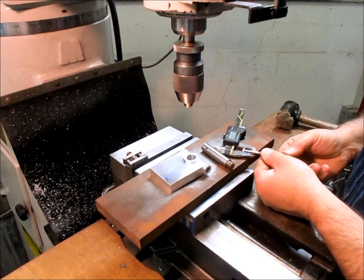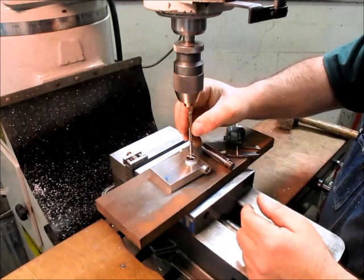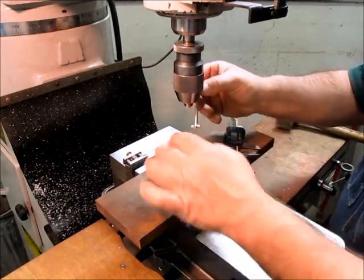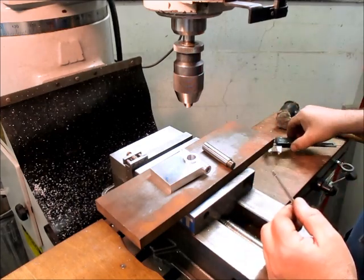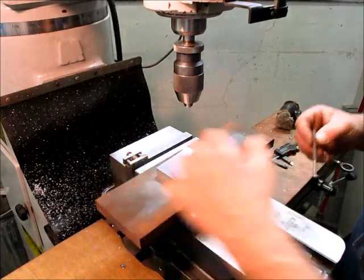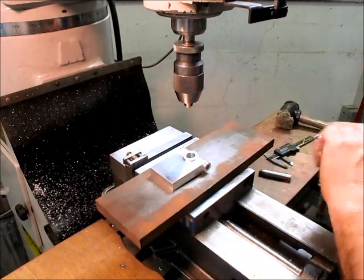And then I'm going to put this little snap gauge in there, a little telescoping gauge, and I'm just going to preset this. That feels okay. And this shouldn't go, which it doesn't. So what this does is it allows me to warm this up and probe this and see that it's expanded enough so that that'll go in there. And then I don't have to guess. So we'll get this kind of lined up, something like that, and I think I'm ready.